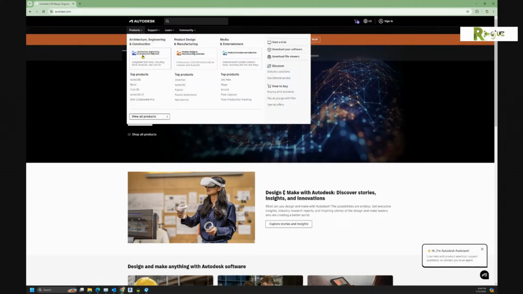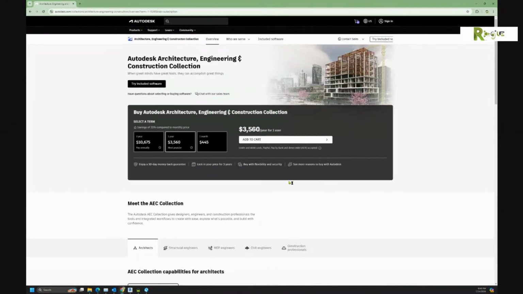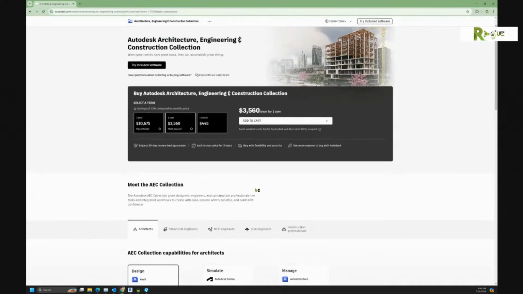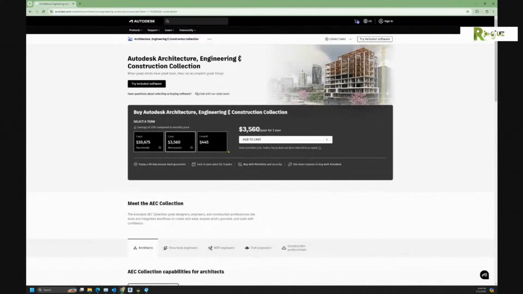Can you not pick? Oh, you got to go to this. That's what you go to. They have a new method of purchasing the Revit. So here you can see now it's more than that $300. Oh, this is for the building systems. That's why. What you can do though is you can now buy it with tokens.